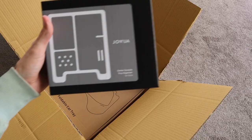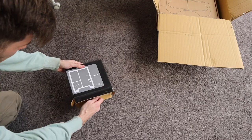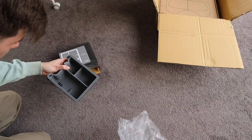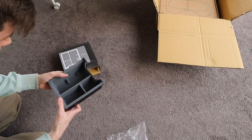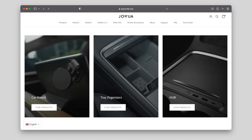As some of you guys know, I worked at Apple for about six years and we stocked a lot of accessories there. One of them was this brand, Jawa. They always did great packaging, great quality accessories. And now doing the Tesla content, they actually reached out to me and said, do you want any of our accessories? Which was pretty cool. I was excited by that. They've got a beautiful website, so check it out.